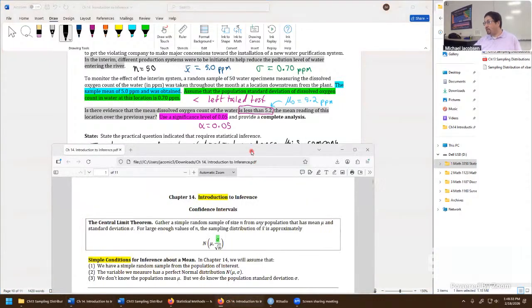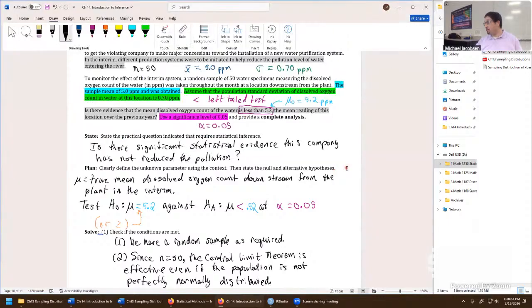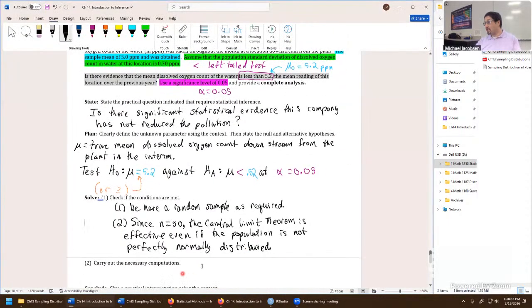And that's pretty much all we really have to say for the conditions. Condition 3 says we don't know the mean of the population, but that's why we're doing a hypothesis test. The value of mu is a complete unknown. We do know the population standard deviation sigma. That's just a requirement for our procedure to work. So it doesn't hurt if you did want to mention 3, but that's a good one to skip, I'd say, for these kind of problems. So we can say here, overall, the conditions are met.